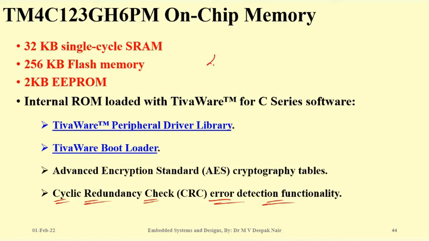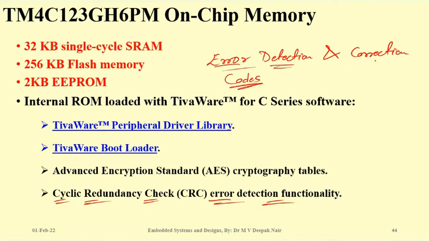Have you heard of error detection and correction codes? Have you heard about this particular term in any of the subjects? So you mean the convolution code, linear block codes and all? Convolution codes are not error detection correction. I don't know, I'm not sure about that. But error correction detection, we read these in digital communication. Yes, in digital communication, you have this kind of error detection and correction, cyclic codes and all. Yes.